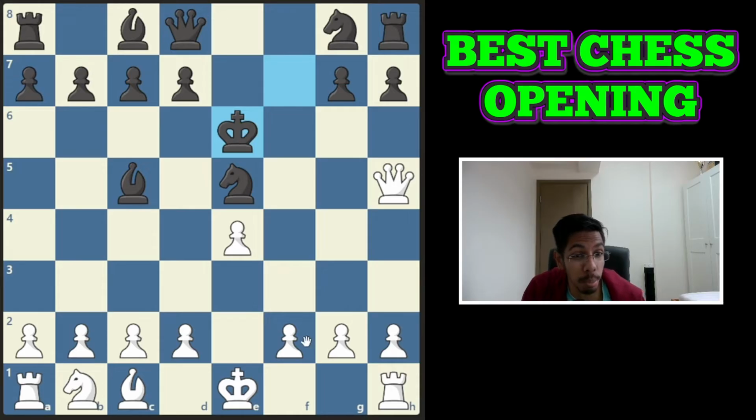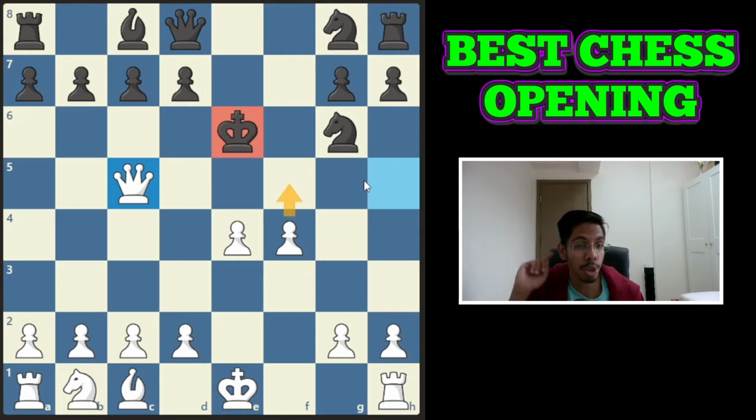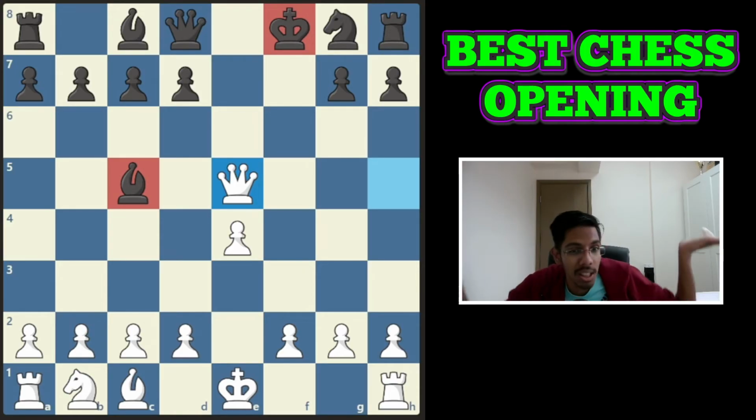If black is bold and tries to bring the king out in the center, what is this king doing? You push the pawn, attack the knight. If black is not a GM, he will just save the knight. You take the bishop, pawn is coming, king is in the center. You should win this. If the king decides to go to the corner, take the knight. You have 2 pawns for the bishop. King is weak. It's not winning, but this is what you get.